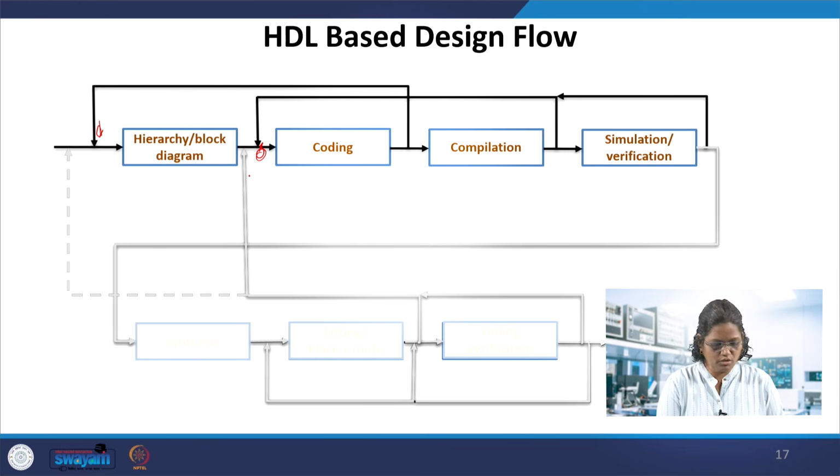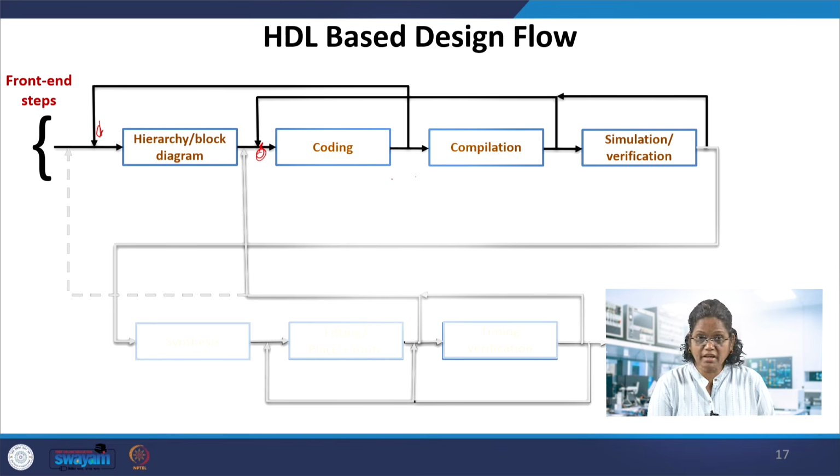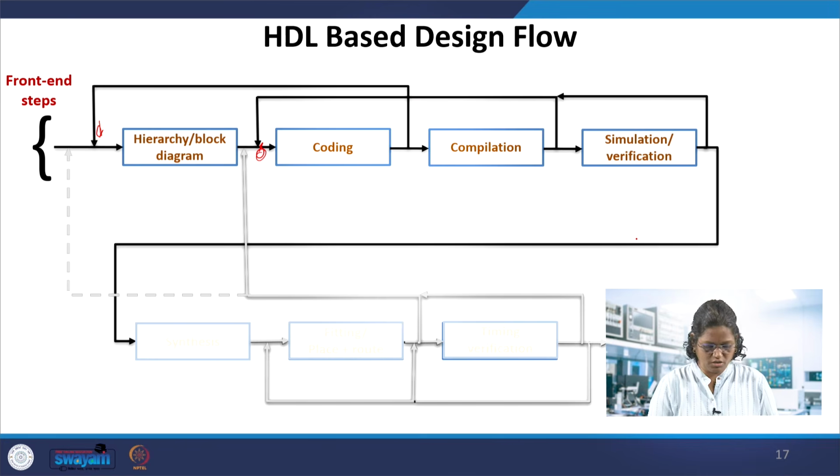So these are the front end steps which are performed in the HDL design flow. After it is done, we come to the backend stage. Until then, we know that the code you have written in Verilog, you compile it and then see that it gives the output. After that, the simulated code is to be dumped into the FPGA, the field programmable gate array.